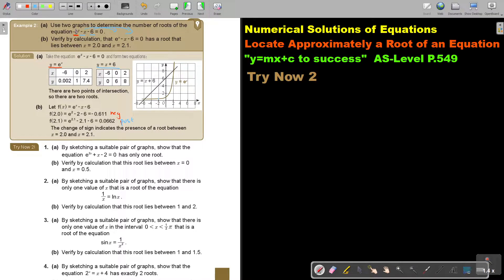So the choice of sign indicates the presence of a root between 2 and 2.1. So it was just that first part that was a little bit different. Now, this was more or less the same. Remember, just exponential to make it longer.